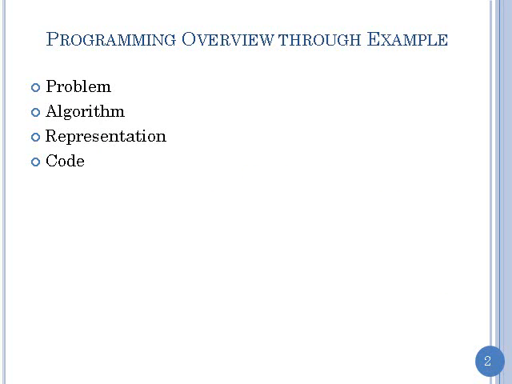So with this example, I'll be not only introducing you to Java and scanning, but also some abstract concepts. So we know what a problem is. That's what we're trying to solve when we write a computer program. We know what code is. That's what we write to solve the problem. Algorithm and representation. What might I mean by algorithm? I'm sure every one of you has heard that term, so this is your chance to show off or to think a little bit. What might I mean when I say an algorithm?